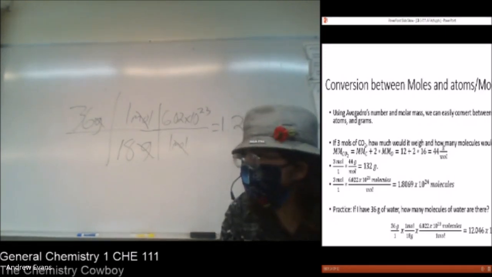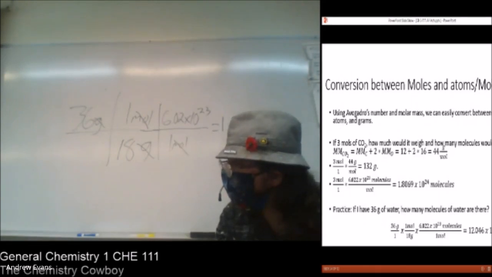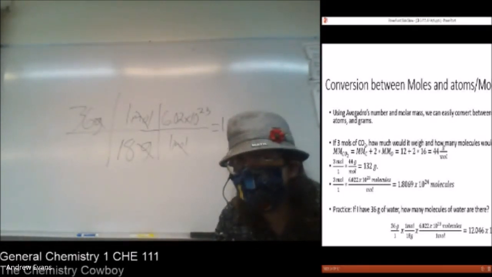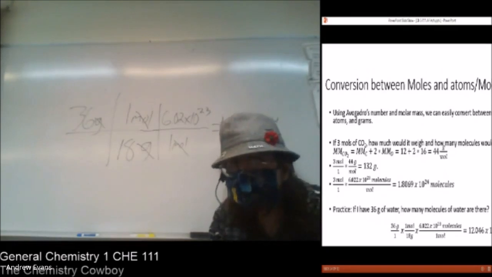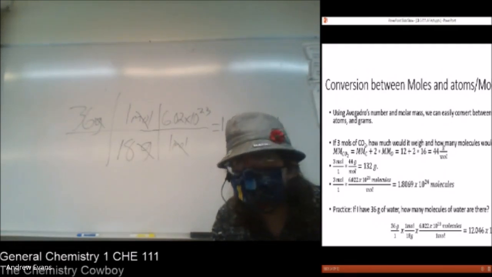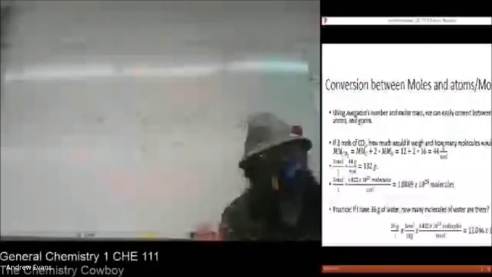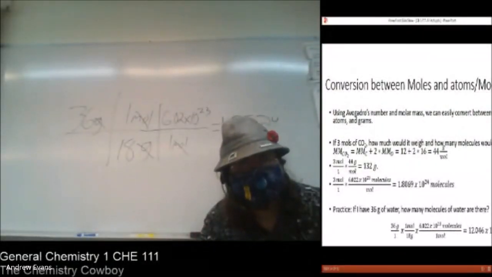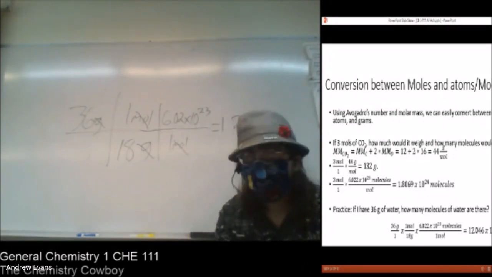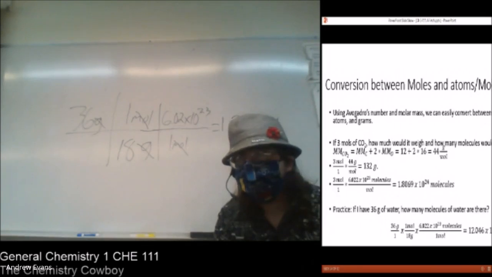So that is 1.2 septillion atoms. That is a lot of atoms in 36 grams of water. We're dealing with incredibly huge amounts of our substances. So when we do this, it becomes very convenient to turn this into moles. 2 moles is that many atoms. And yet here we are able to look at it. We're able to pour 36 grams, which is about 36 mils, into a graduated cylinder and hold it in our hands and deal with it, not having to worry that there's more atoms there than there are fish in the sea.